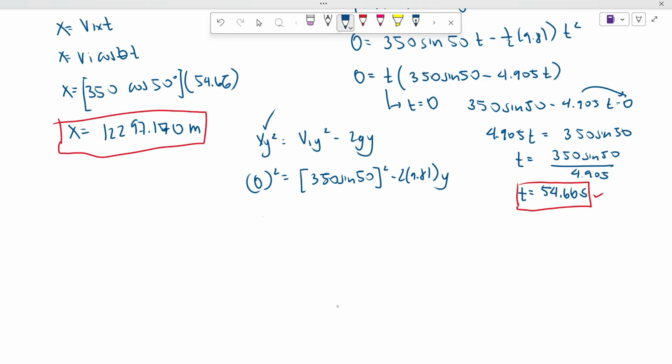So, y is equals to 350 sine of 50 squared all over 2 times 9.81. Baka nagtaka kayo paano nangyari yan guys. Transpose ko lang dyan, naging positive sign, then dinivide ko ng 2 and 9.81 guys. From the basic algebra guys. Sangit-tangin ko, gets nyo na yung basic na yun guys. 2 and 9.81. Then check natin. So the final answer will be 3663.